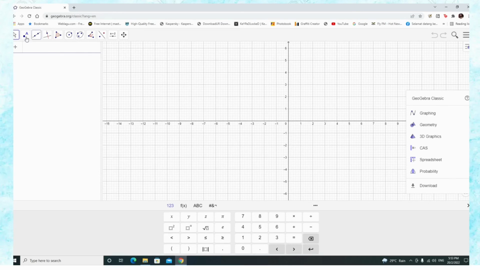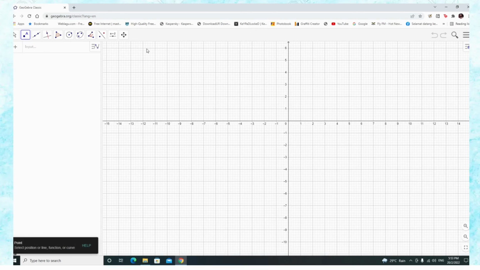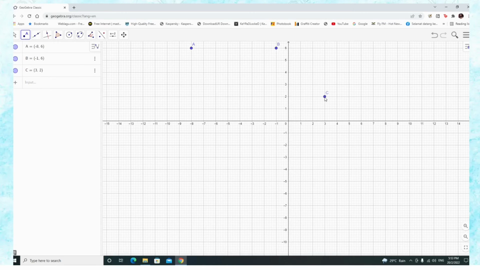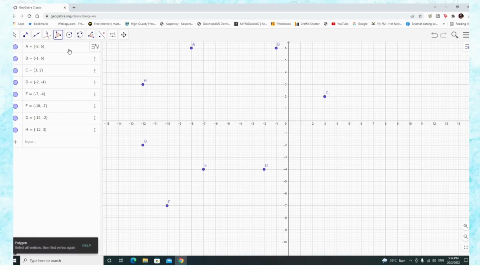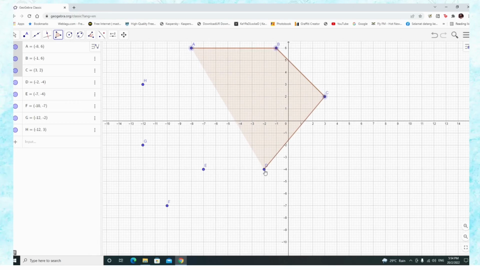Let's say you have point A, then point B, then point C, point D, point E, next is point F, then G and then H, and then you need to draw your polygon. So you just connect all these points to obtain your polygon.